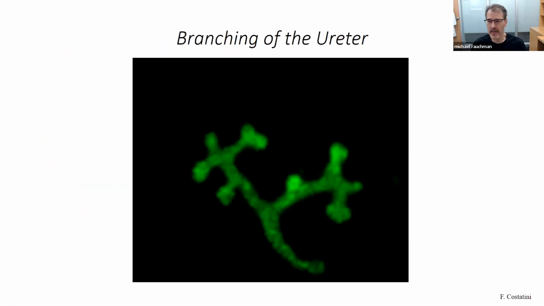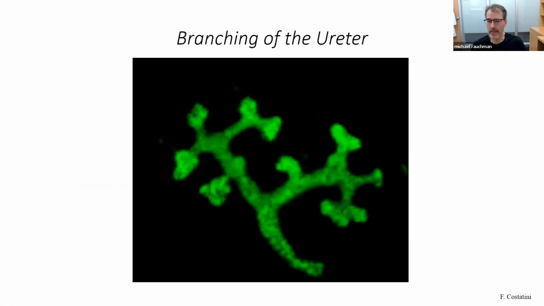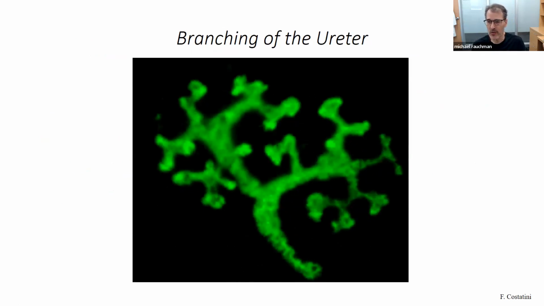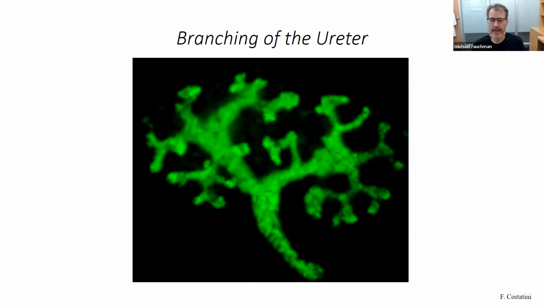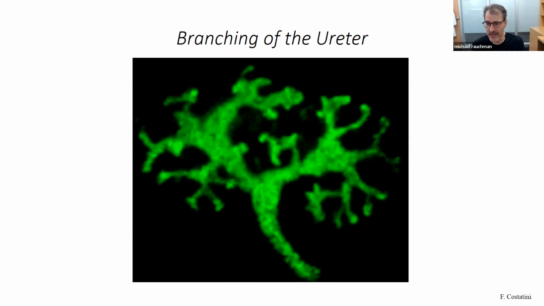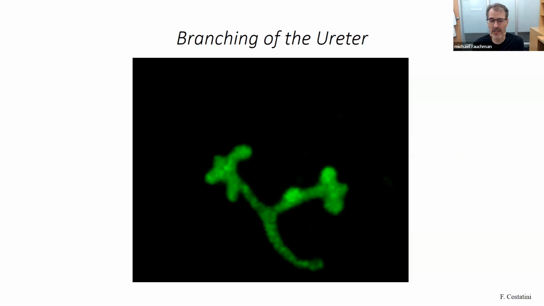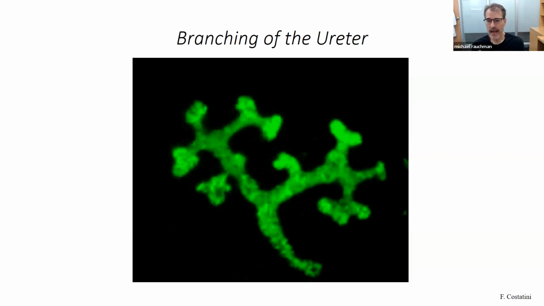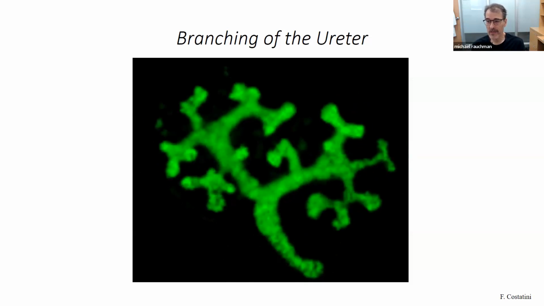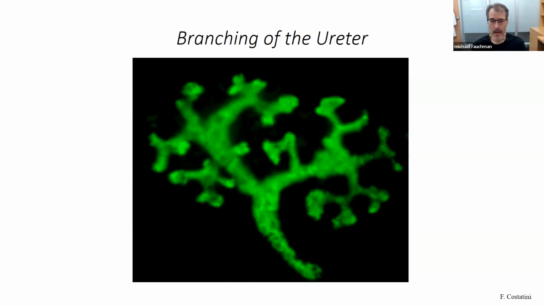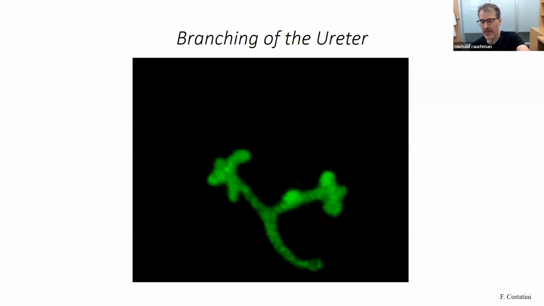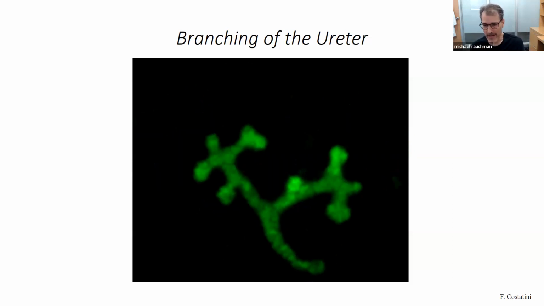So this is an illustration of how we can look at the kidney developing in the mouse. The kidney has a bunch of branching tubes. So in mice, we can make the mouse kidney fluorescent, and we can watch it grow, and we can create mutations in mice and see how the kidney development is disrupted. So these are the end part of that functional unit called the nephron, the very end of it.